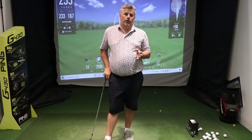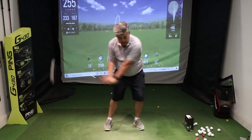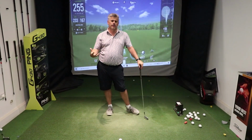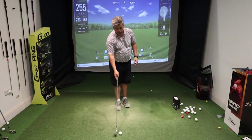Trying to get people to transfer their weight, or at least generate the feel for transferring the weight, can be extremely difficult sometimes. That motion of trying to feel like you're transferring and getting into your left-hand side, if you're used to really being stuck on your right-hand side, could be a weird feeling. So what I got the guy to do was this simple drill.